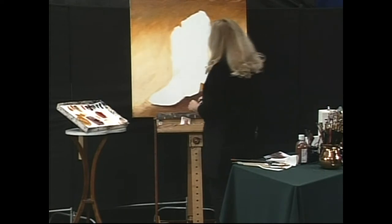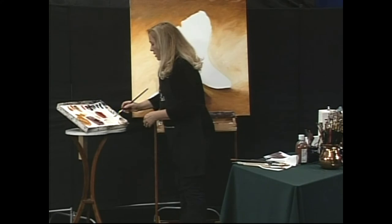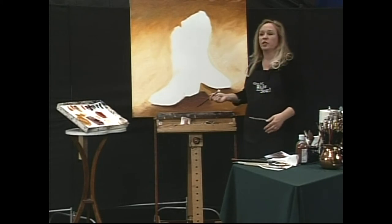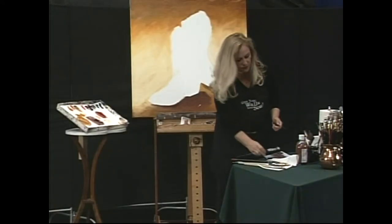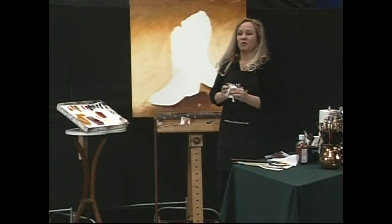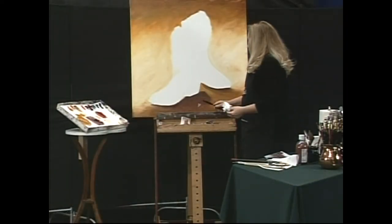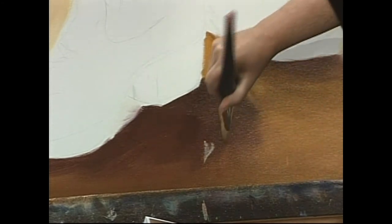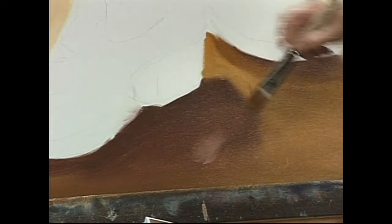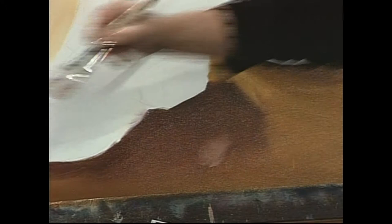I'm going to put in the light first, because if I don't, I will lose it. Ooh. Okay, see what happened there? I just flicked paint right there in the shadow. That was an accident. And so, what do you do when that happens? You just take a little knife, pick it up. As I was doing that, see, sometimes more things happen. The more you try to correct, something else happens. So then I got my knuckles in it, and I scraped some over there. You know, it's all fixable. It's getting worse. Okay, so you just take a little brush.